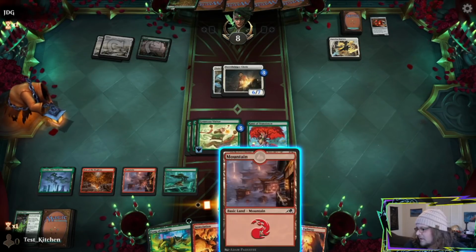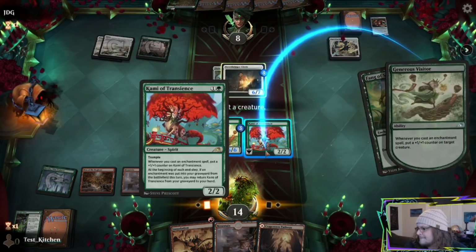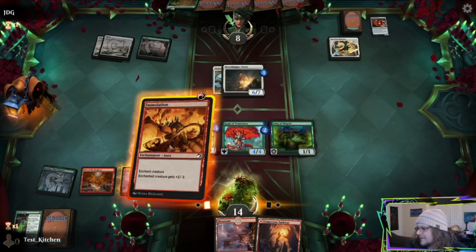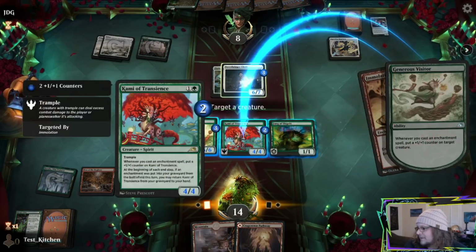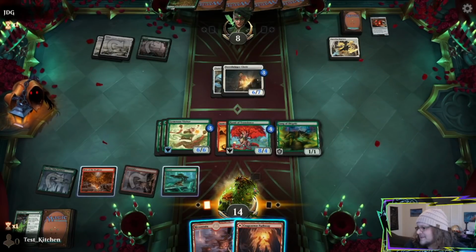I mean, Vigilance is a neat trick, but I really don't think it's going to help you that much here, buddy. Well, let's play the Fang. Let's put a counter on the Kami. Then let's play the Immolation and put it on the Kami and put the counter on the Kami. You see how I'm doing that? And it becomes an 8.